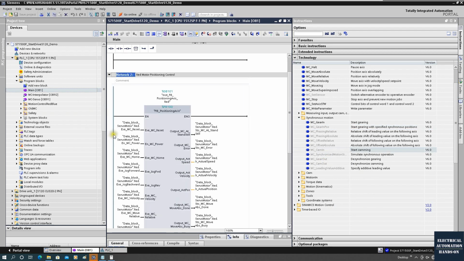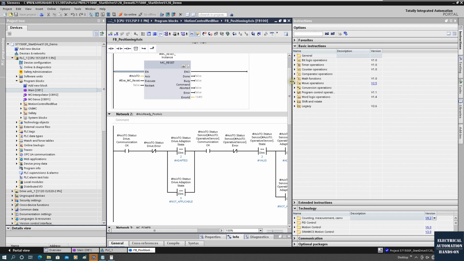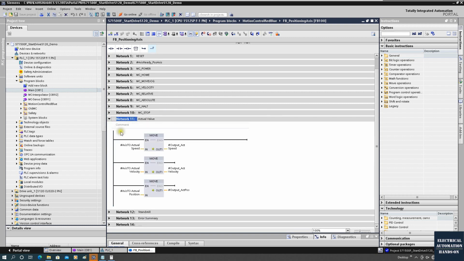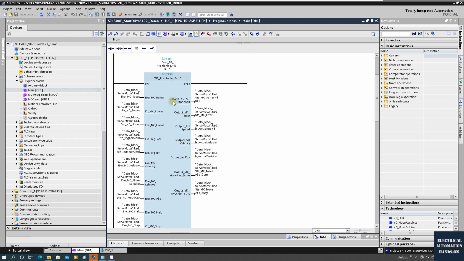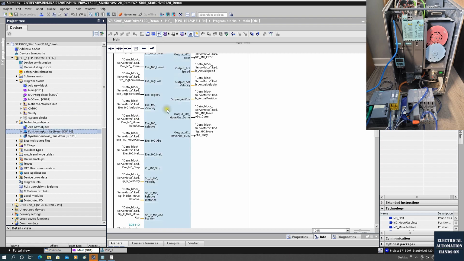Okay, in the previous video, I showed how I use my template. Basically, the idea is the same as standard programming. Just organize them into one huge FB. Within this FB, it has the reset, MC_Home, MC_Velocity, this style, and halt, stop, and we can output some actual speed, velocity, and position value. In the previous video, we used the function block to control the axis. And in this video, I will use the red axis as our main axis and the blue axis as our slave axis.